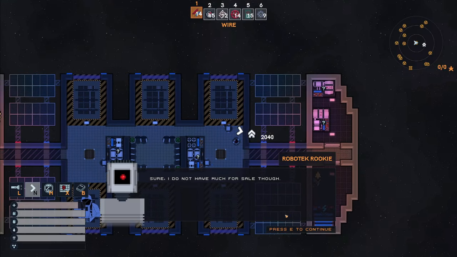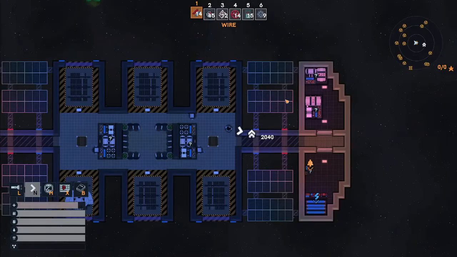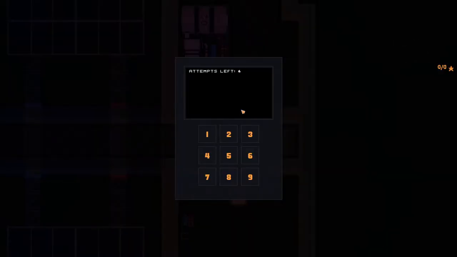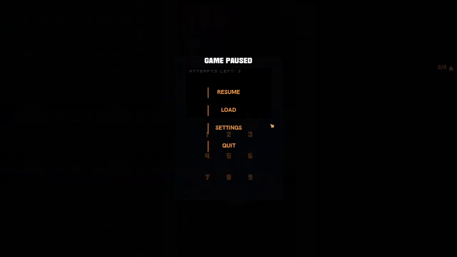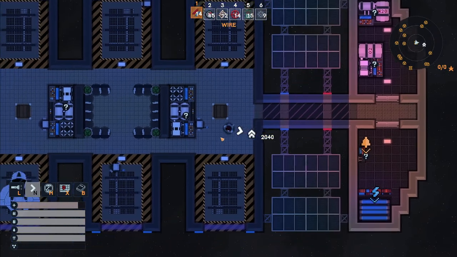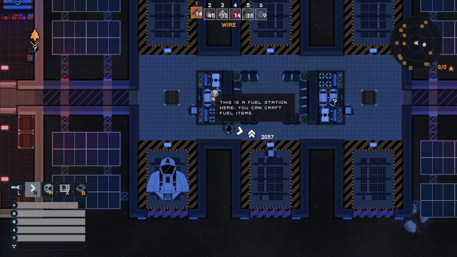Hey, what about you? Sure, I do not have much for sale, though. Yeah, you want small action tank? Oh! You know what? I like these guys. They got good deals. There's no zero. They're robotics, so they should be zero and ones. Oh. Okay, that's a fuel station.